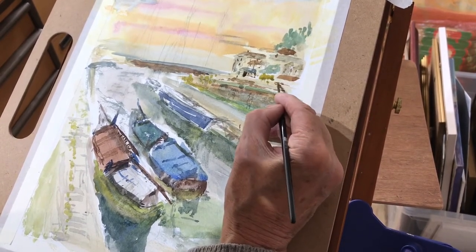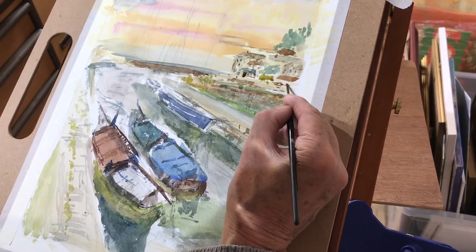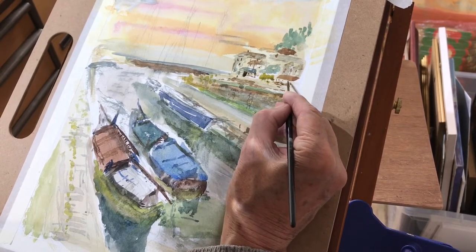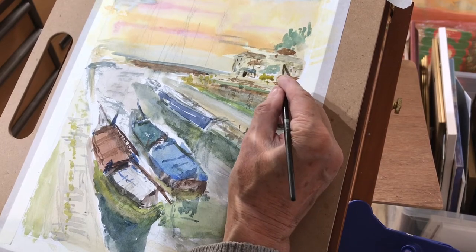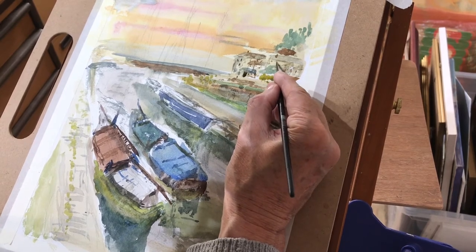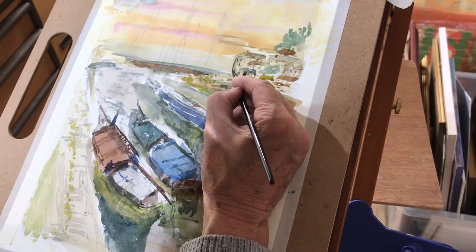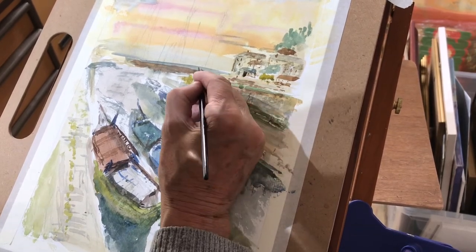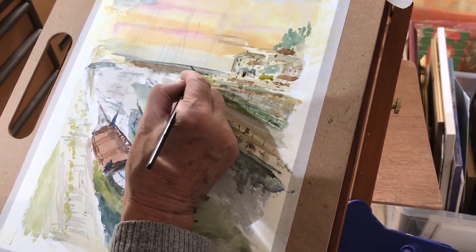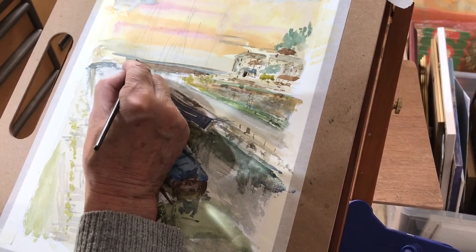Could suggest some cars here. They're very difficult to have some windows in there. And of course our sea wall. There's quite a lot of detail in. So you can spend a lot of time getting the detail right.